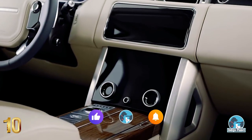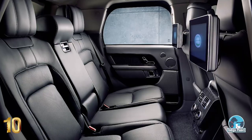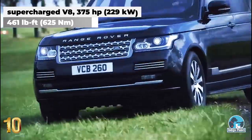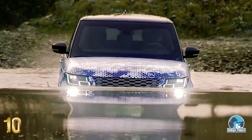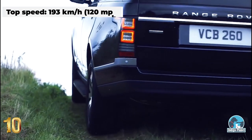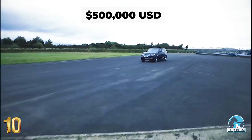Despite its levels of security, the Sentinel maintains the same level of luxury and superior refinement you would expect from a Range Rover, including fine leathers, rich veneers, and entertainment systems. The vehicle is equipped with a supercharged V8 petrol engine delivering 375 horsepower. Being a true Range Rover, deep water crossings, steep descents, and challenging terrains are easy tasks. The Sentinel is one of the preferred armored vehicles of many VIP clients around the world, and it has a starting price of around $500,000.